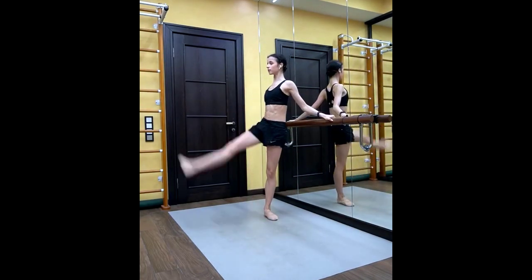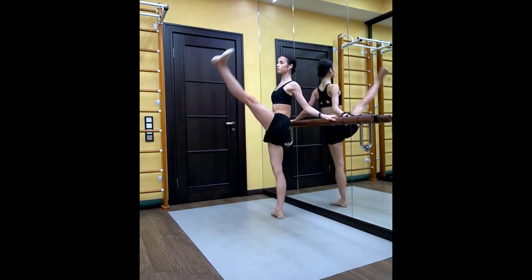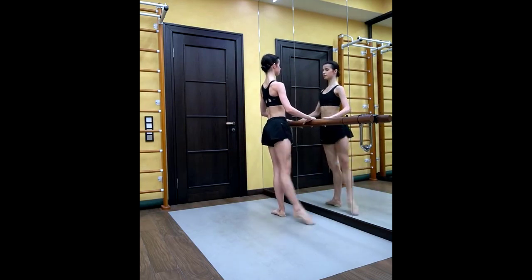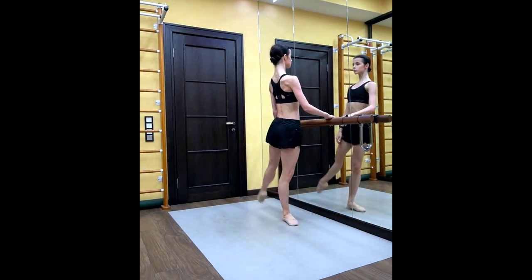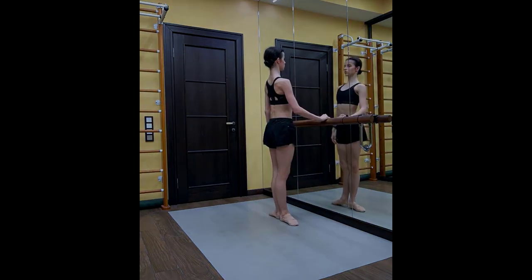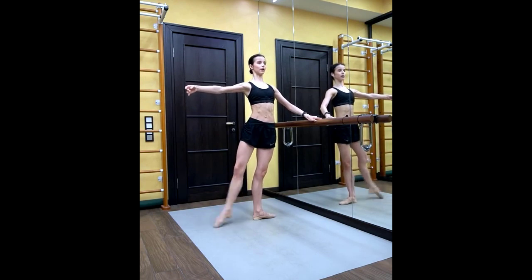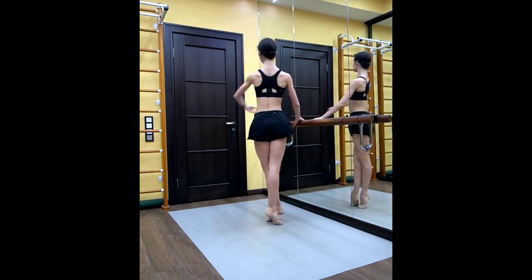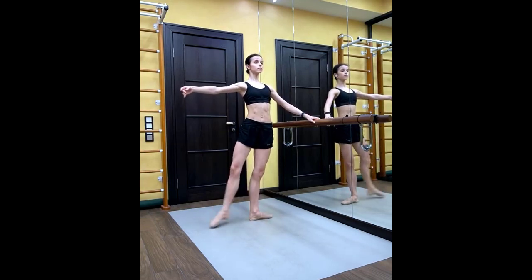Turning from the bar. The bar, jeté, plié, great, front side, three frappé, back side, three frappé, soutenu. Let's see. Relevé. Tombé. And then. Soutenu.